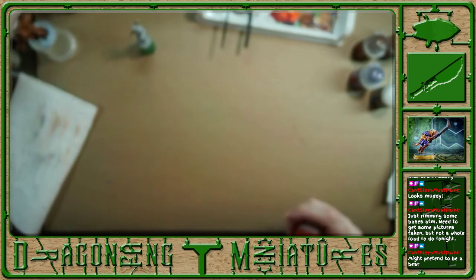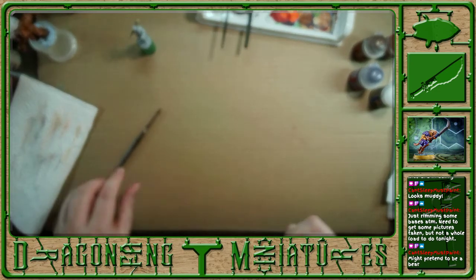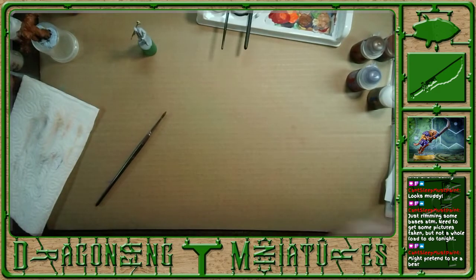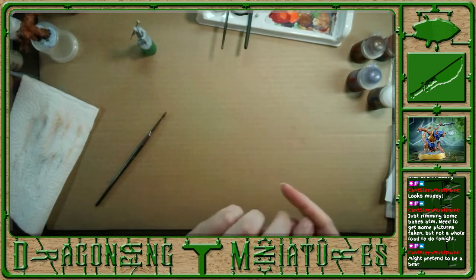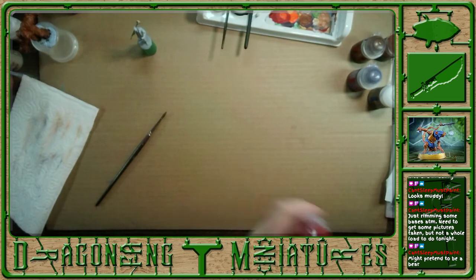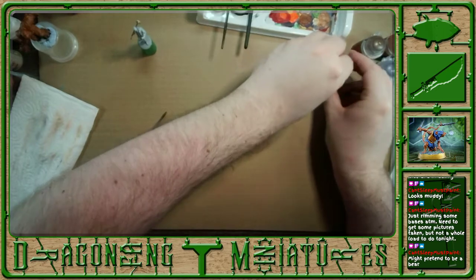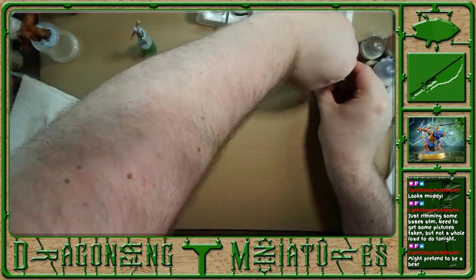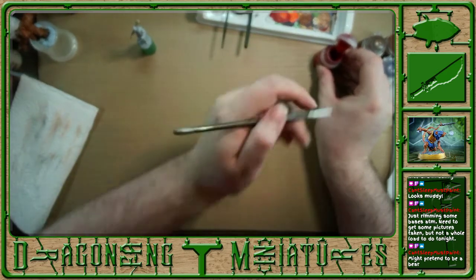Again, for anybody, I suppose I should specify, I was using Liberator Gold on the staff, straight Liberator Gold on the staff all the way down. I was considering the idea of doing a wooden shaft and gold trim, but I figured I'll just have it as an all gold staff. I don't think it looks too bad for it either.